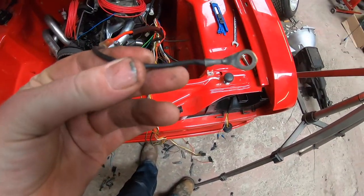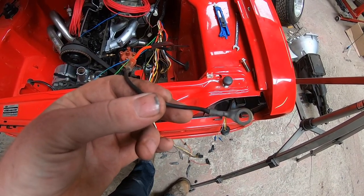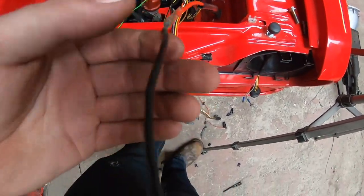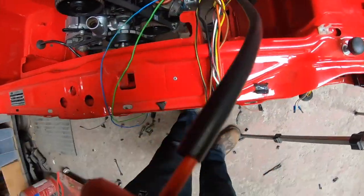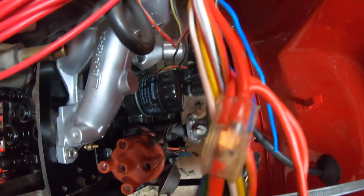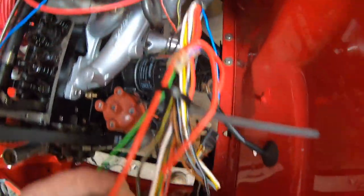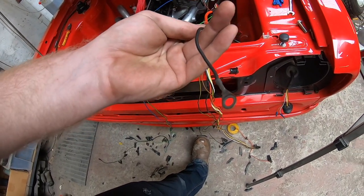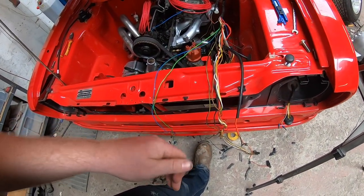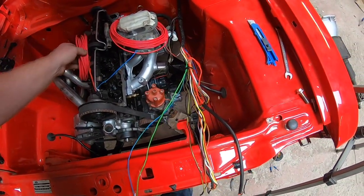This is the main feed to the loom. This is what goes onto the positive battery terminal normally. It feeds the power to the dash and everything else in the car really. It goes from this black thin wire to a red wire, which goes the whole way down the loom into this junction, which has two wires going to the alternator and another wire which must go in to feed the dash or whatever. So I don't quite understand why they're stepping down to a tiny gauge wire at the end, but it worked, so I'll just replace it with what it is at the minute. So yep, that'll be the next stage.